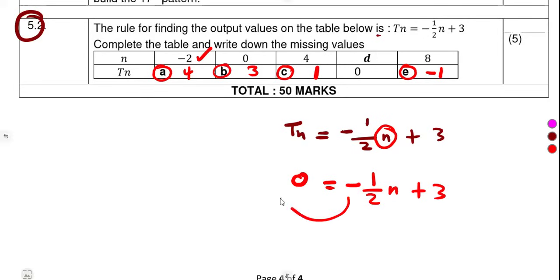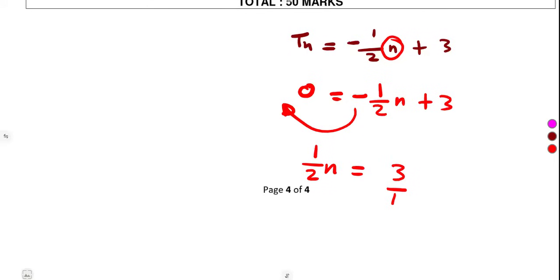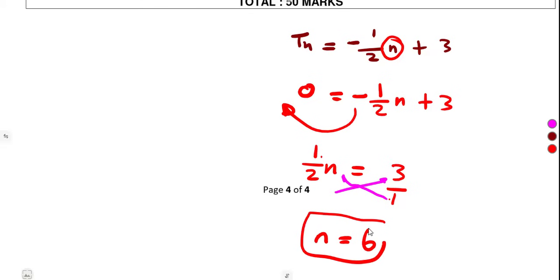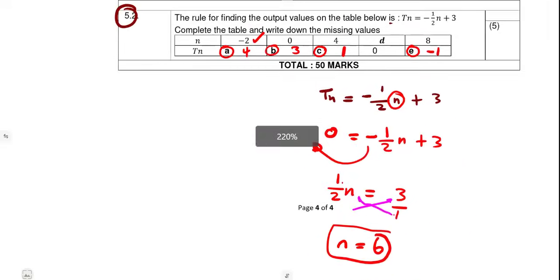So I'm going to take this to the other side so that it becomes positive. Half of n is equal to 3. So how can I find n, guys? This is the same as n over 2 equals 3 over 1, so we can cross multiply. So that's 1 times n, which is n, is equal to 2 times 3, which is 6. So n is equal to 6. And n is representing D. On that question of ours, the number of terms, n is representing D. So our D was going to be 6. You solve as an equation, guys.